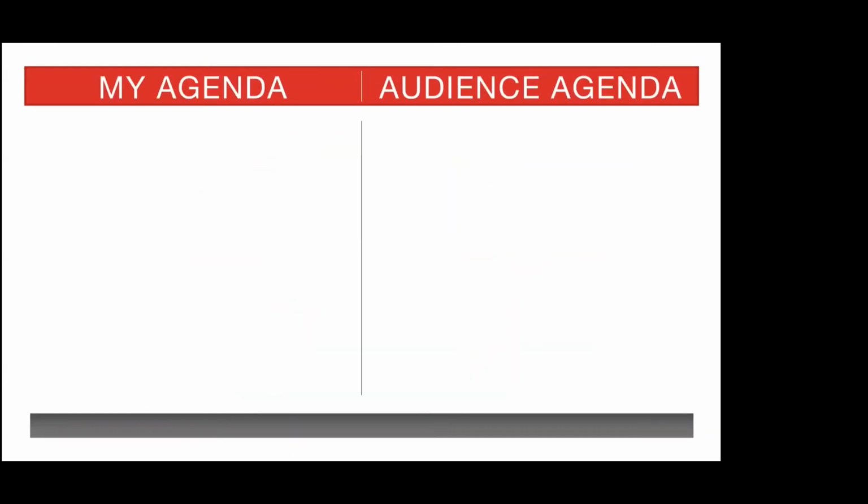Here it is. There's a page and there's a line down the middle of the page. Essentially what you do here is on the left-hand side of the page, this is where you can use this in advance of a meeting, a presentation that you're doing, any interaction, conversation that you're looking to have. And you write down what are the points that you need to get across. This is your agenda on the left-hand side. So think about a conversation you've got coming up. What do you need to get across? What decisions do you need to have made? What is the most important info for you to be able to get across?